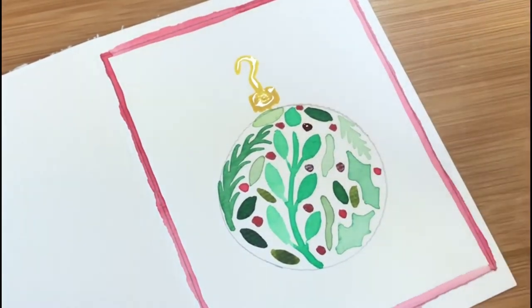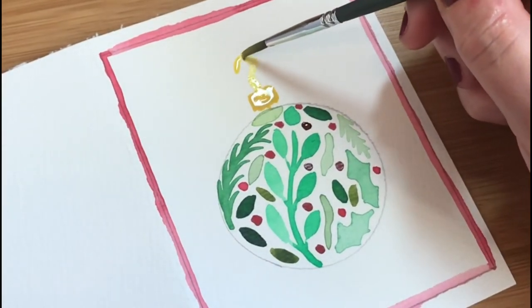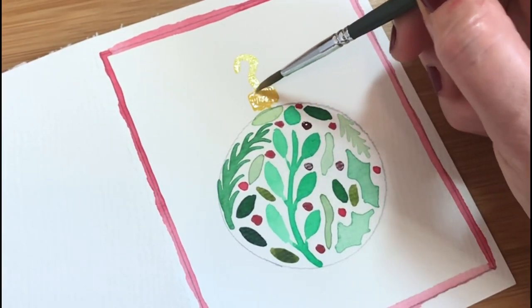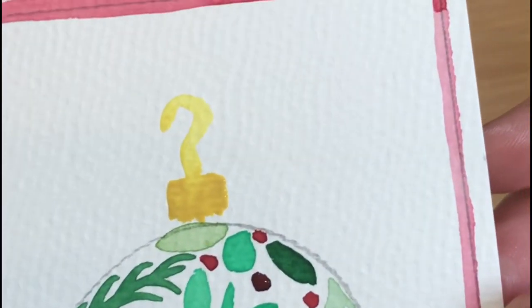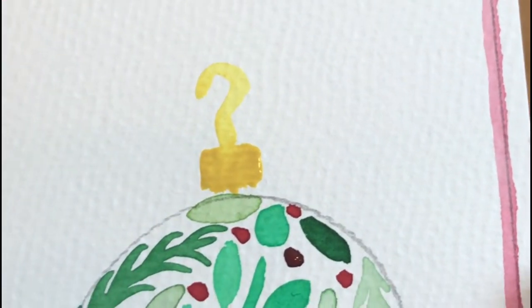Just take up any of that excess paint. It's pooling just a little bit heavily. Like so. So you've then got your little hook right on the very, very top of your bauble. Put that with the wreath to dry.